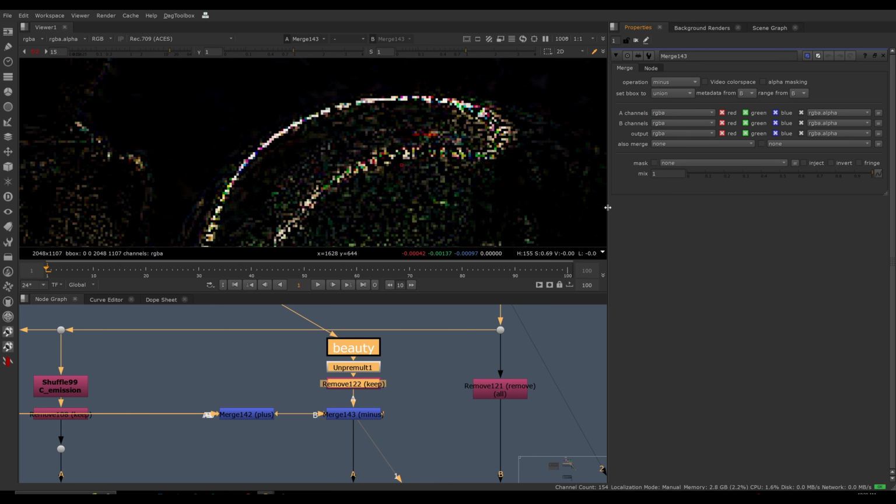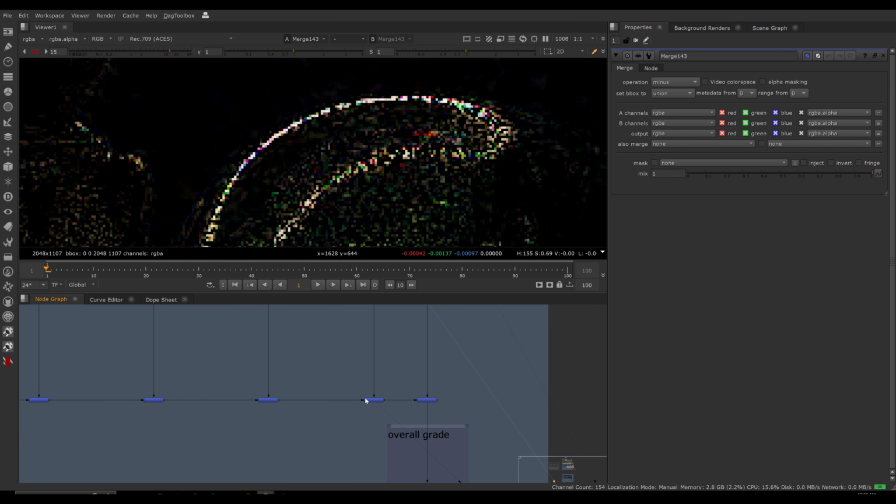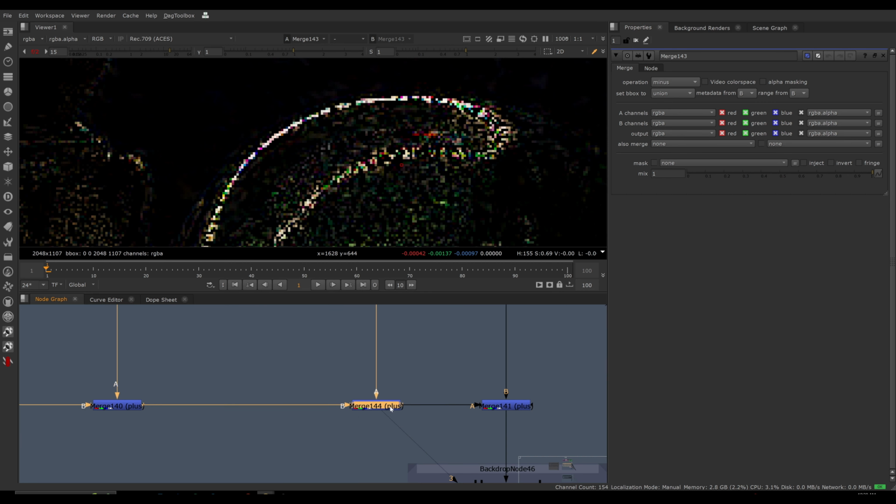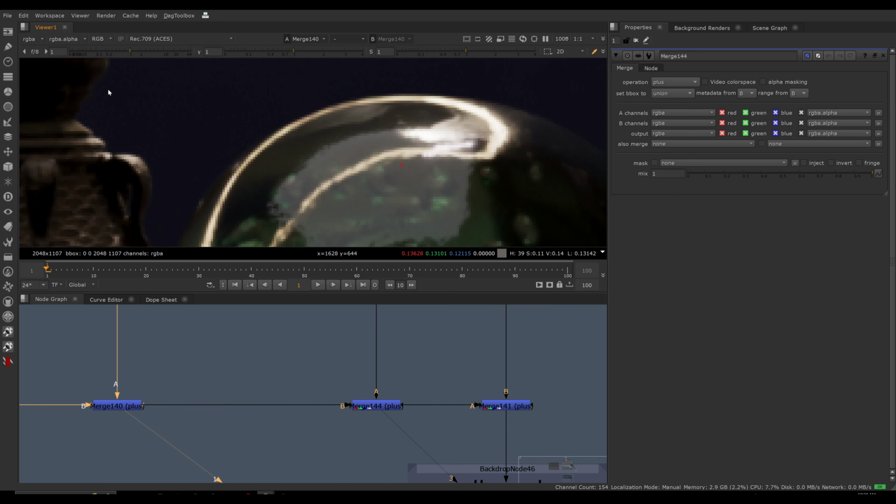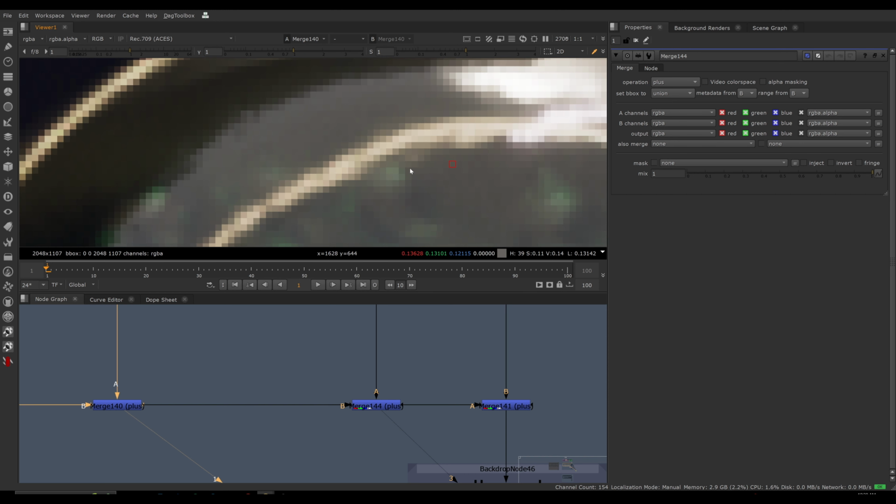We need to have access to negative values as well, because when we're using an addition, or in this case, a plus operation in Nuke, when we're plussing something with a negative value, the pixels with negative values are going to become darker, and the values that are positive are going to become brighter.